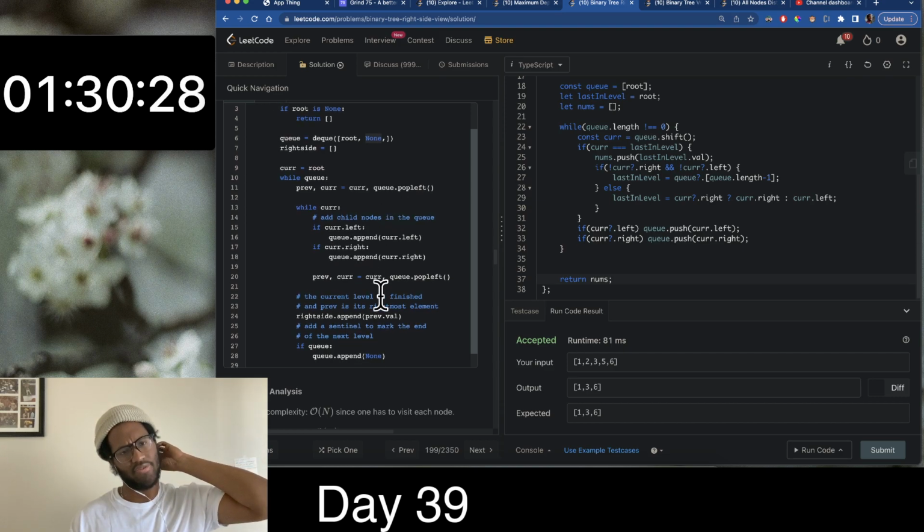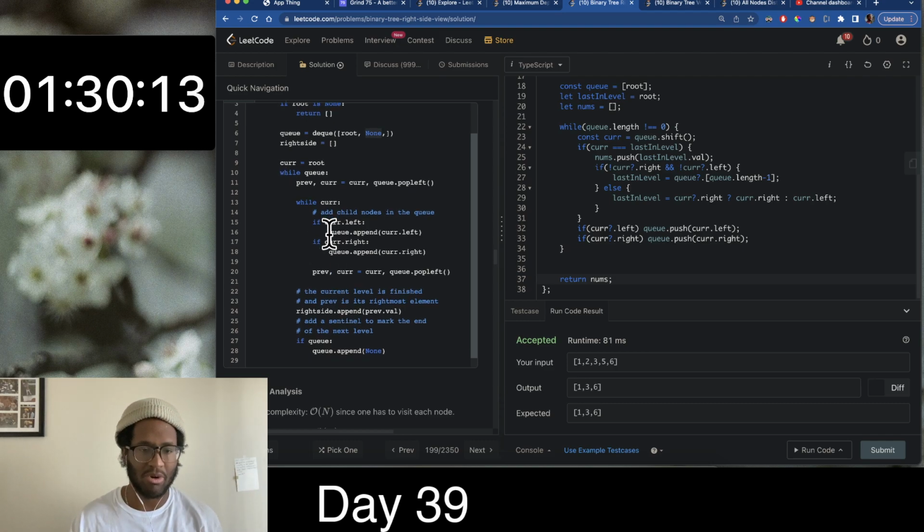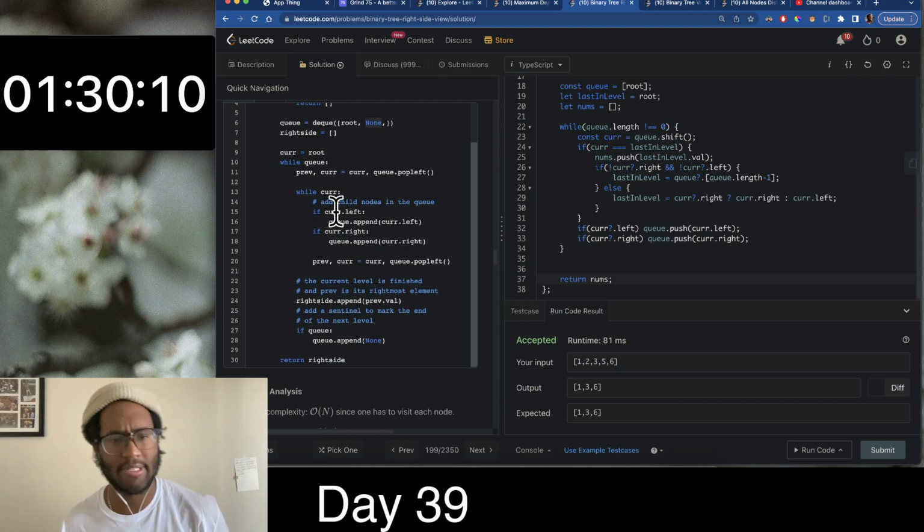The current level is finished and prev is its rightmost element. Add a Sentinel to mark. We still need a way to keep track of prev. Add a Sentinel to mark the end of the next level.